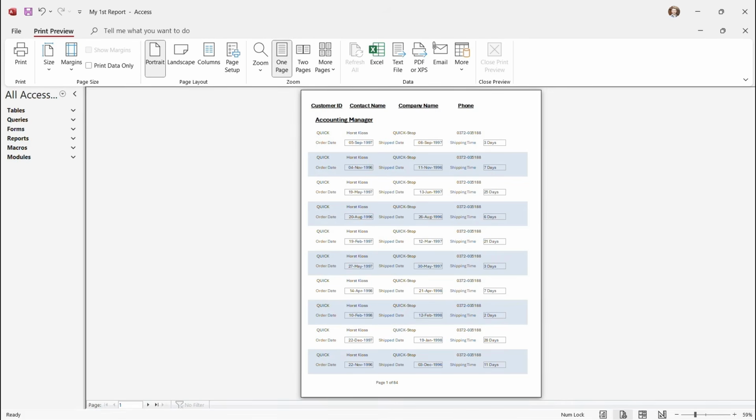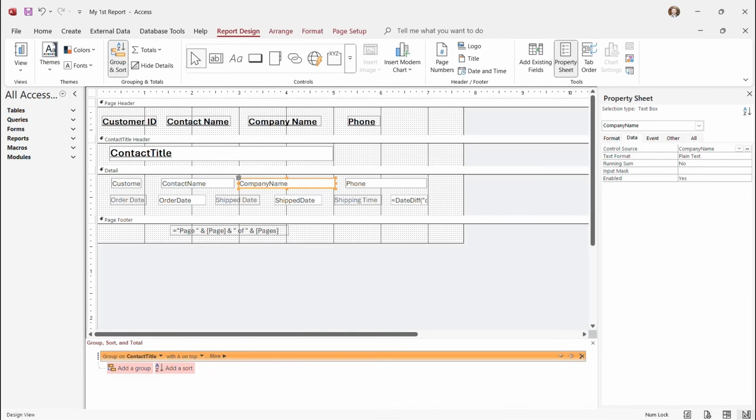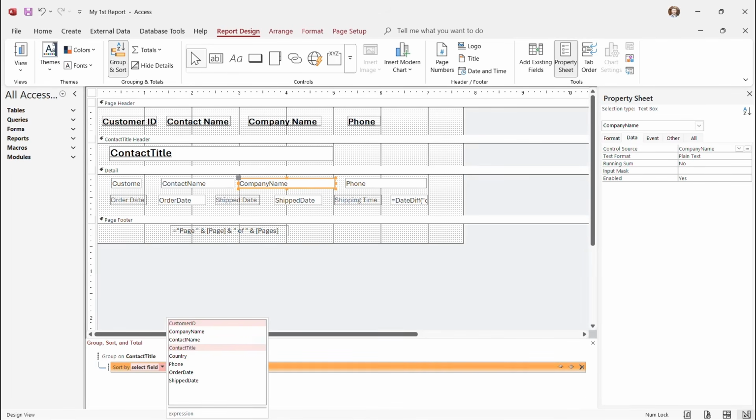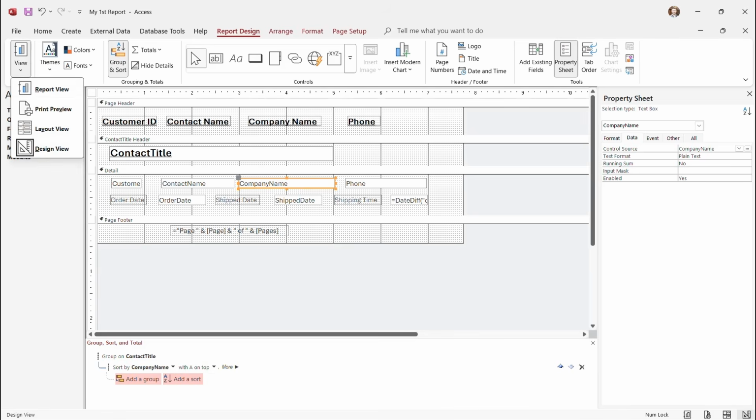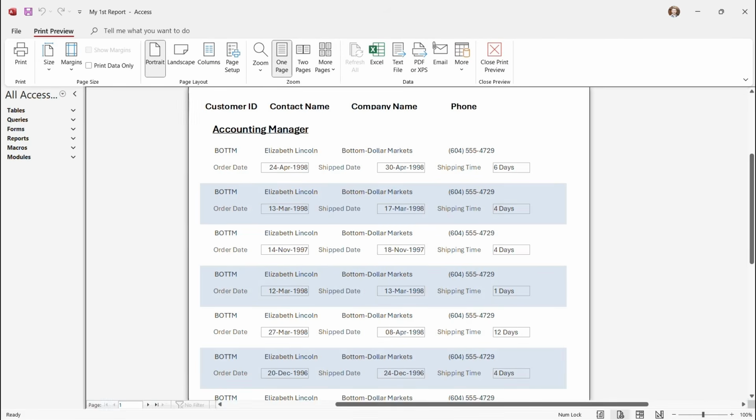Awesome. And the last thing I do want to talk about is being able to really take the data now and sort it a certain way, right? So you can sort by, let's say, company name. So you have all your account and then you'll have the company name in there. So you'll also see here, add a sort. We can do a company name now. And then now it's going to run it like this. So we have account manager, but then it's starting with the company name starting with B.